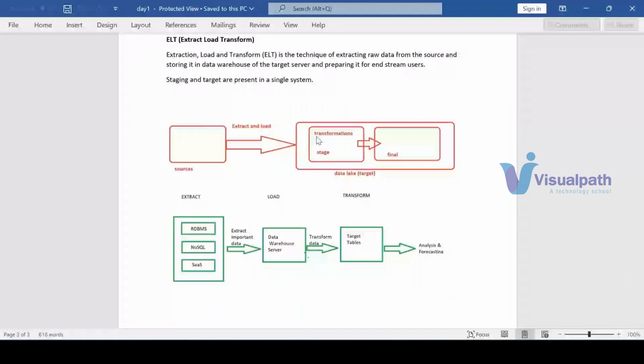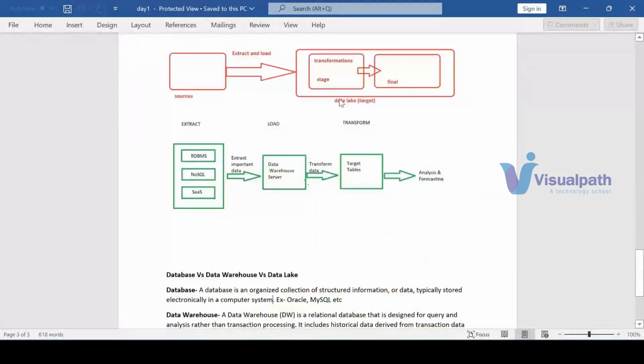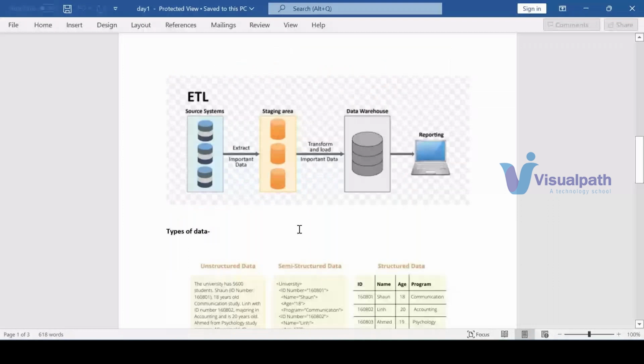We are getting the data from the sources. We are performing transformations directly. But in some scenarios, we will collect the data from sources, and we don't know what transformations to be performed, because we will extract the data, but we don't know what transformations to be performed. So whenever you don't know the transformations to be performed, you can directly store the data in the staging without performing the transformations.